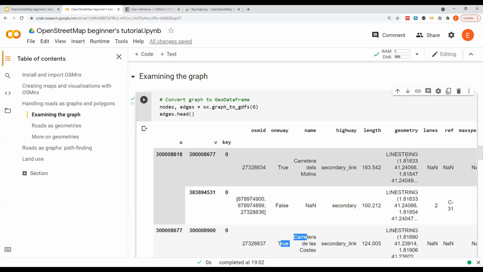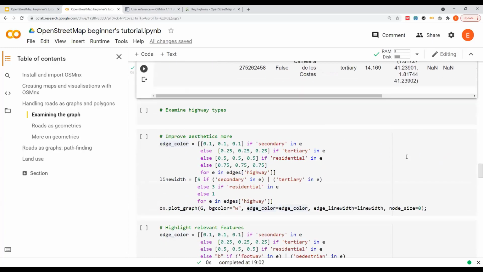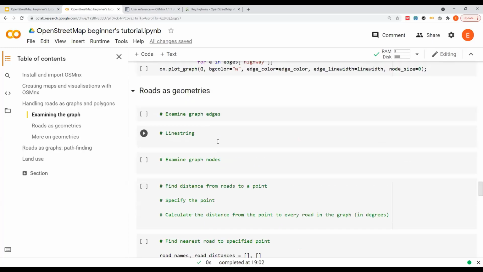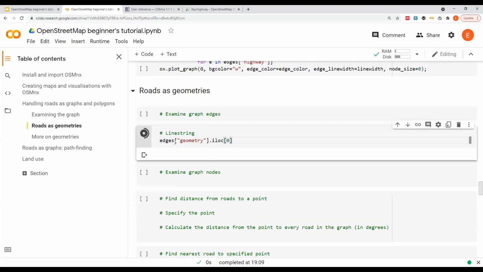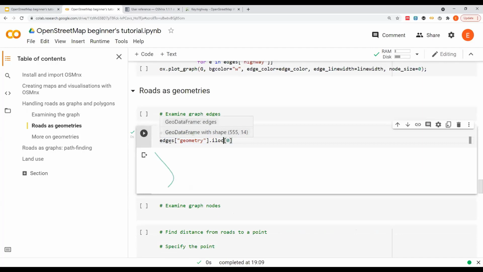So maybe let's just plot what they look like. If we go to edges, if we just take the first one, I'm indexing from the geodata frame edges.